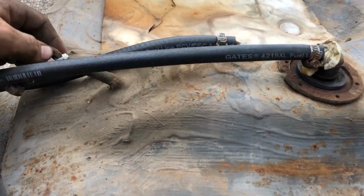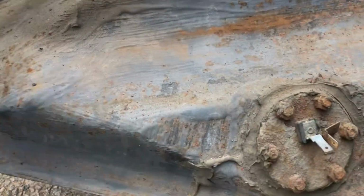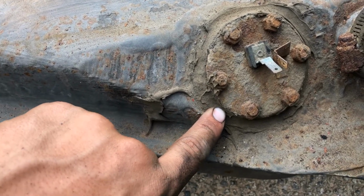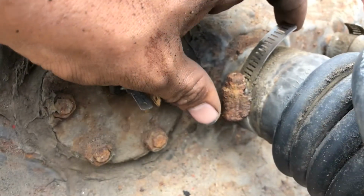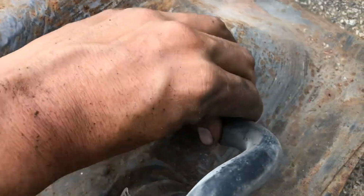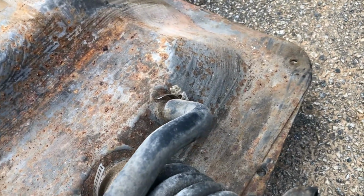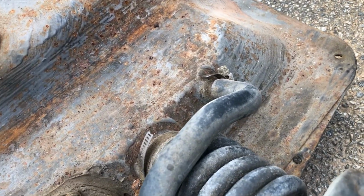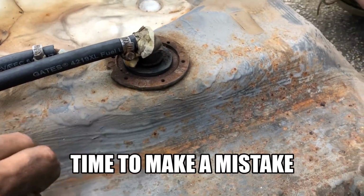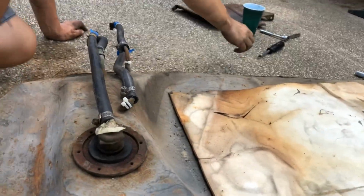But that looks a little crusty. The level sending unit doesn't look too good. That doesn't look too good either. But this rubber looks fine-ish, except for it's torn right there. But I ain't gonna replace it, so I guess we'll concern ourselves with this. So Matt, if you would, could you hold the camera?